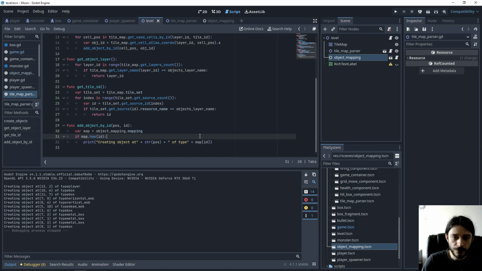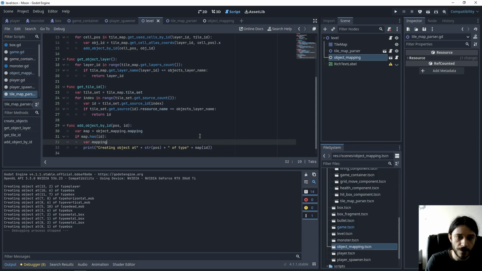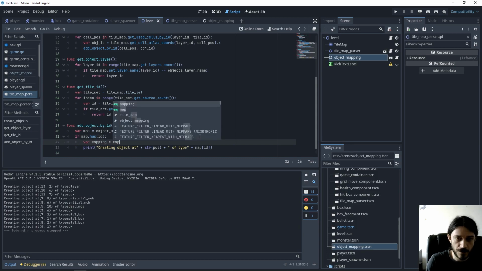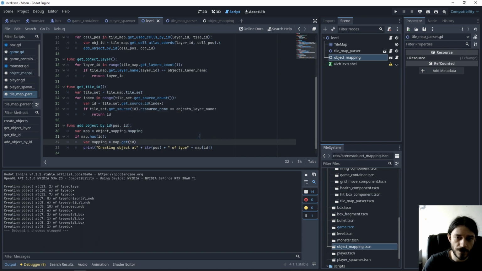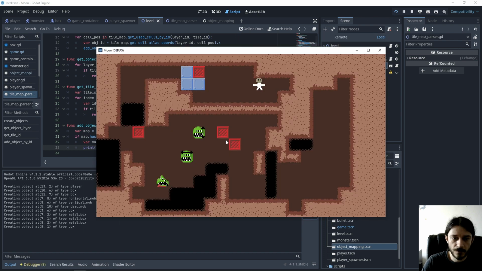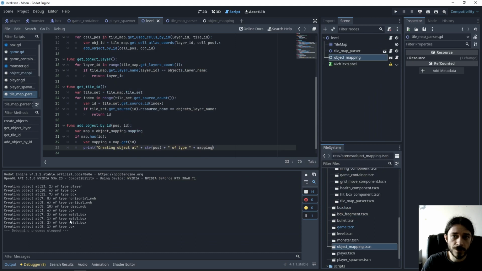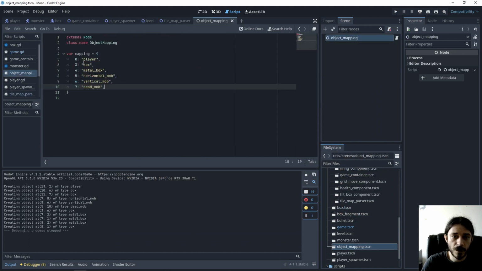So instead of that information, I'm going to have this mapping equal the map and the information in there. I'm going to do the same thing, and we see that works. But instead of having this information in here in the object mapping, I'm going to add a dictionary which has a scene.